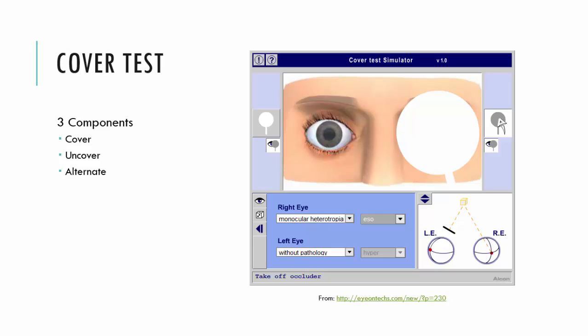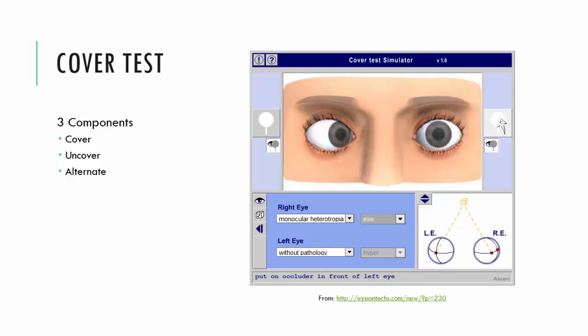There are some instances where the patient may not take up fixation. So if the visual acuity is very poor in that eye and they can't see the target, it may be difficult for them to take up fixation. Other reasons might be eccentric fixation, or if there is a mechanical restriction where the eye is unable, for instance, to take up fixation. So there are some instances where observation and corneal reflection will indicate that there is a right esotropia, but cover test is unable to confirm that there is a manifest strabismus present.